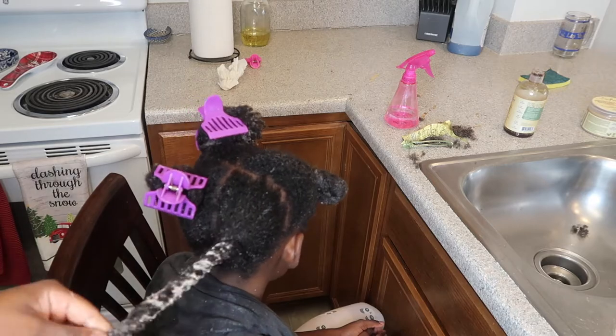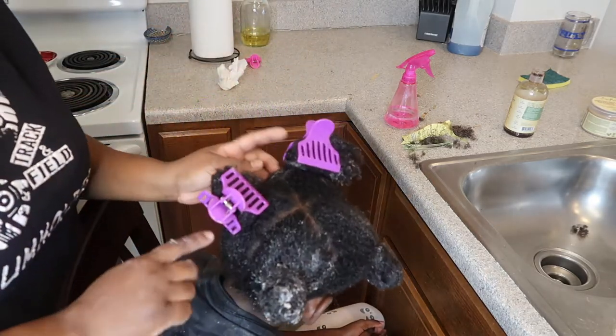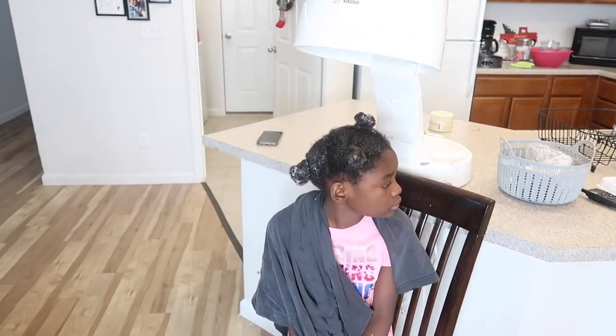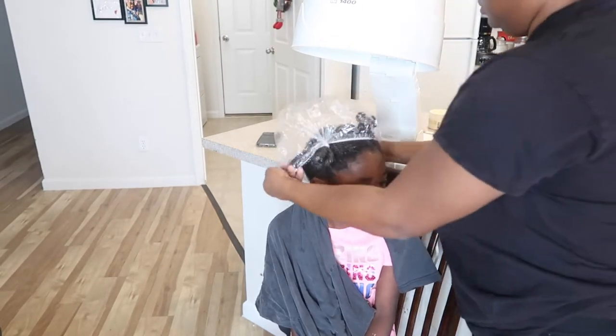Don't judge me, but I just prefer to be in one spot when I'm doing her hair, so I only have one area to clean up. As of right now, like I said, I didn't show it. So what we're gonna do is go ahead and put her under the dryer.